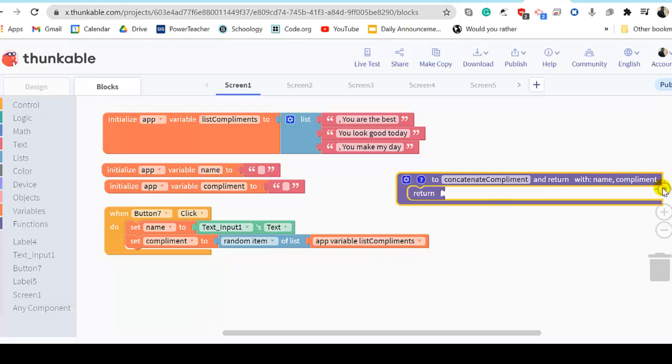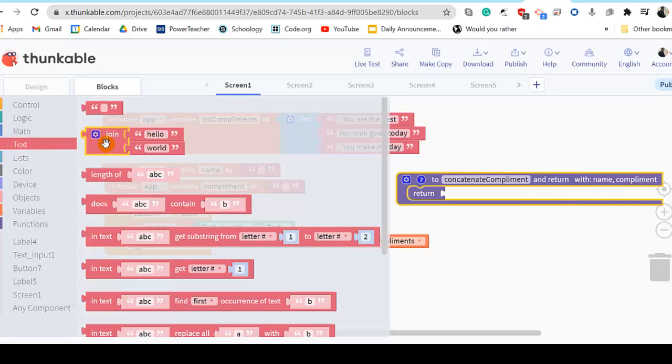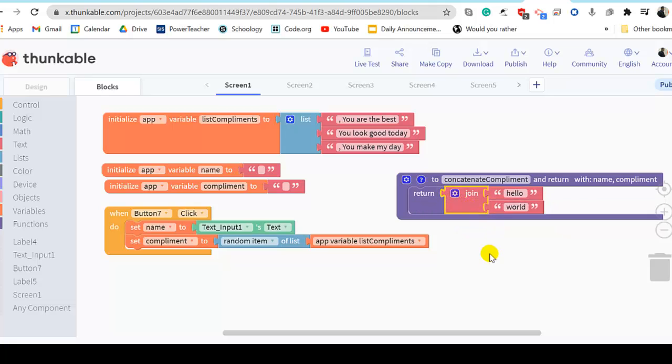Okay, so we're going to click right there. Oh yeah, let's join it first, because remember that we need to concatenate the name and the complement.